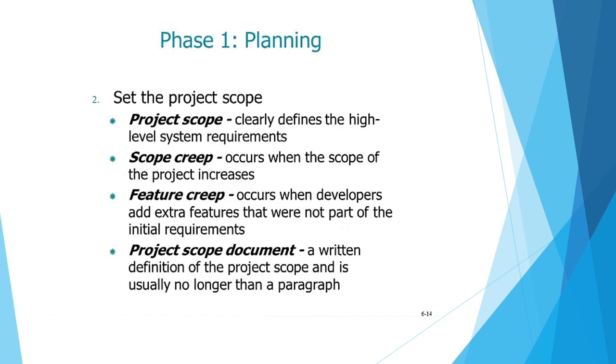The second part of this planning is very important, sets the tone for the entire development cycle, and that is setting the project scope. You're setting what the system requirements are, and here you're trying to do things such as set boundaries so that you don't run into something called scope creep, where the project just keeps getting bigger and bigger as you work with the users of the system, the future users of the technology. They're going to give you feedback as you go through this process about features and capabilities, and maybe even other interfaces the system should be able to work with.